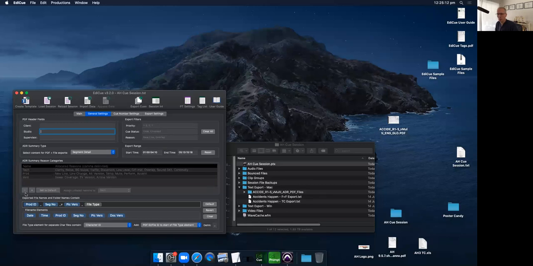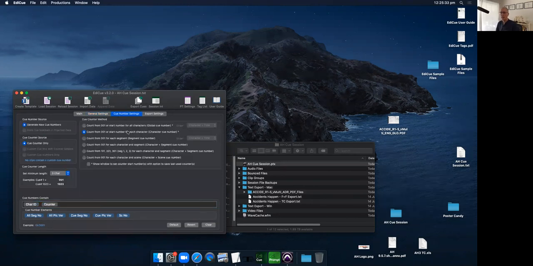On this window here, we select how we want to name the PDFs and all the files that are generated. We can just drag and drop these tokens here. So if we want the date and time in the actual file names, we can certainly do that. On this tab here, we set up everything to do with the queue numbers that are generated. By default, we just start each queue number counting from one for each character. So when we flip to a new character, they'll start counting from one, but you've got lots of options here to start queue numbers from each scene or each segment, say reel one starting at 101 and reel two at 201 and suchlike.